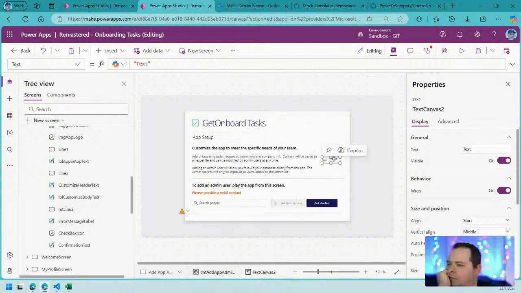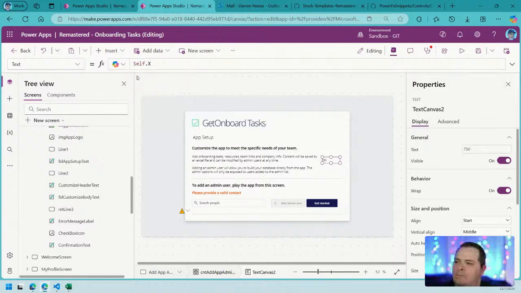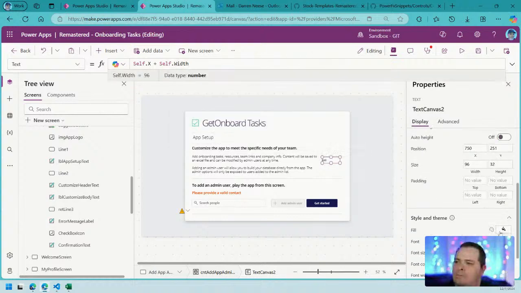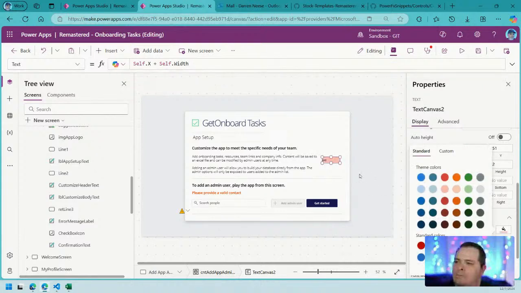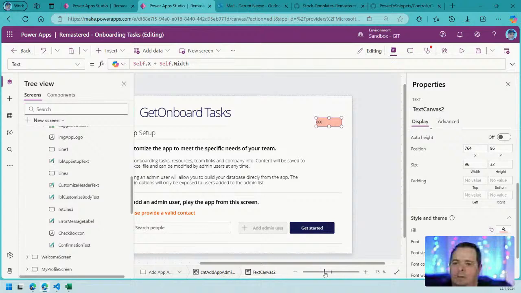And I'm going to say self.x plus self.width. And we'll give it a strange color there. There we go. And we got those little guides. Okay, so 860.